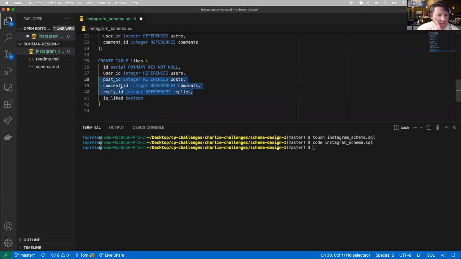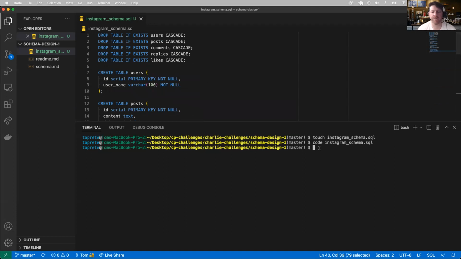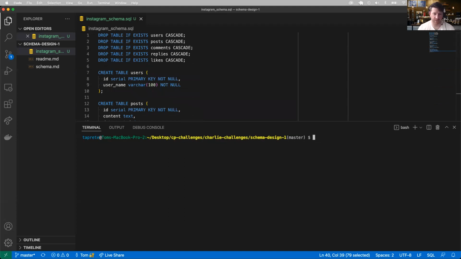So here for post, comment, and ID, typically only one of them will have an ID associated with it. Post ID might not exist, comment ID might exist. If I like a post, then there'll be an entry here; otherwise, the other two will be none or null. So there are possibly two empty entries in those fields, but it'll work. Let's see if I can actually create this.